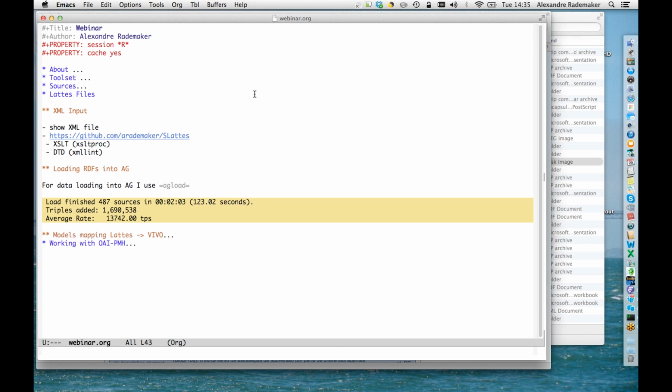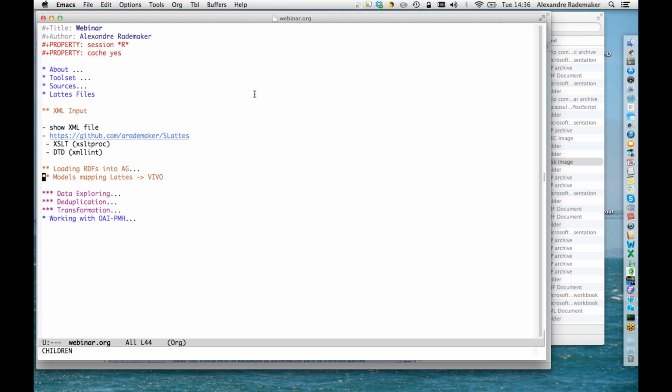I have already shown you the RDF inside the Lego graph. Just to talk about performance, to load 487 files, it took me 2 minutes in Lego graph. So Lego graph is a very fast type of store. One of the things that I would really like to try is to have Lego graph connected with VIVO, but then I need a way to turn off the reasoning inside VIVO, because I would like to have Lego graph doing the reasoning process, because it's also very fast and it can materialize the results. So I think I could have very good performance if I put Lego graph to handle the data and the reasoning.